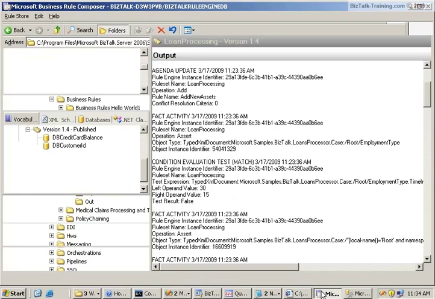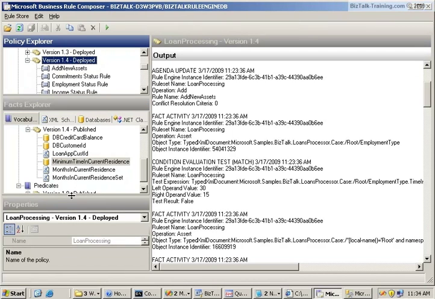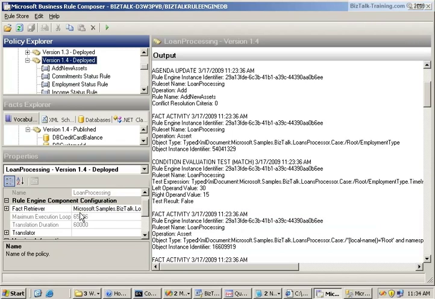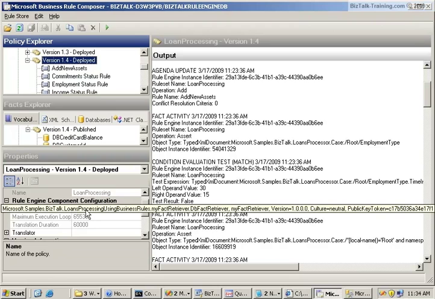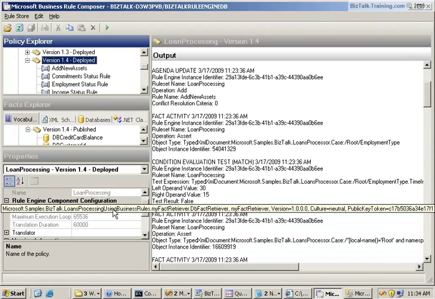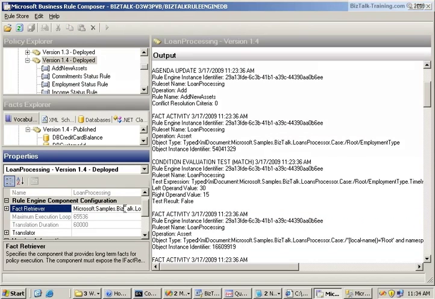So here in the business rule composer, if we click on the policy and then scroll up, in that policy there's a section right here called fact retriever. And if I put the cursor over there, you can see it says Microsoft Samples BizTalk Loan Processing using Business Rules, My Fact Retriever.